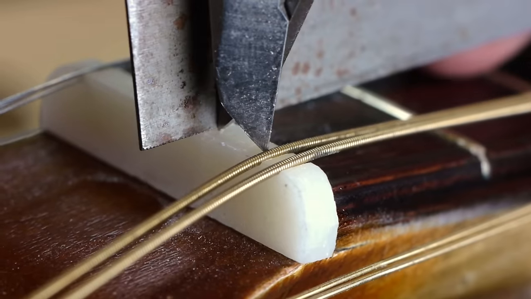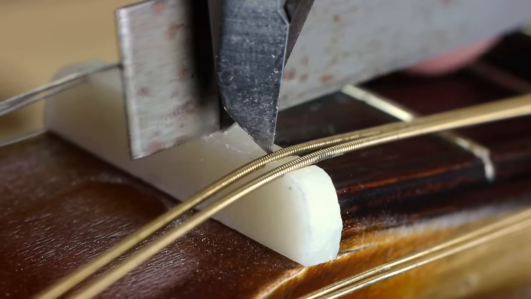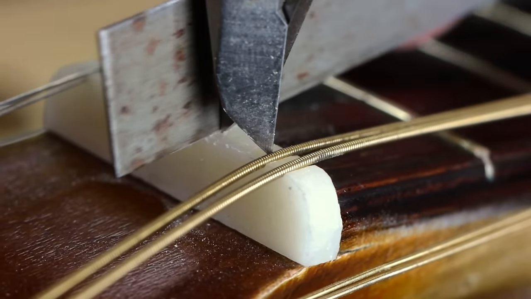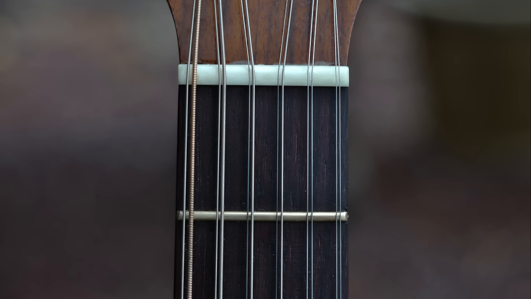Remember to use your calipers to double check your spacing every step of the way and correct accordingly, and you'll never again stray from the path of getting perfectly even nut slot spacing every single time. You'll also have the ability to decide how close you want the string pairs on paired string nuts, which is a tremendous advantage. You're not going to see super close string pairs on any commercial instruments because the skill and precision required is simply too high. But those closer string pairs can go a very long way in preventing problems with accidental string muting.